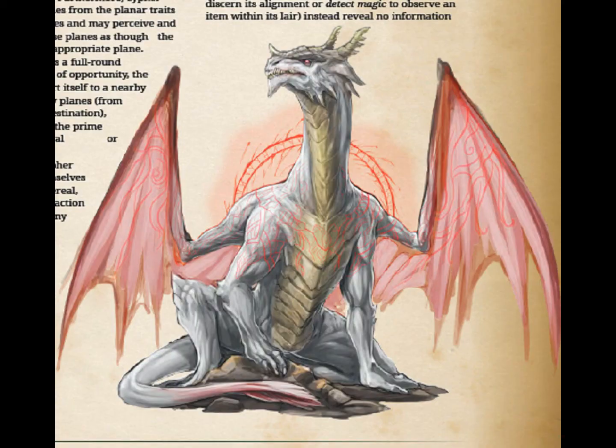You also have some pretty cool psionic dragons. For example, the Cypher Dragon is a very cool one — this dragon basically phases in and out of reality. So maybe you're looking at some point, then you blink or turn around and there's this huge creature covered in power glyphs. It's very powerful, and you get different types of dragons according to their age, so you have a lot of flexibility when it comes to the challenge rating you will face.